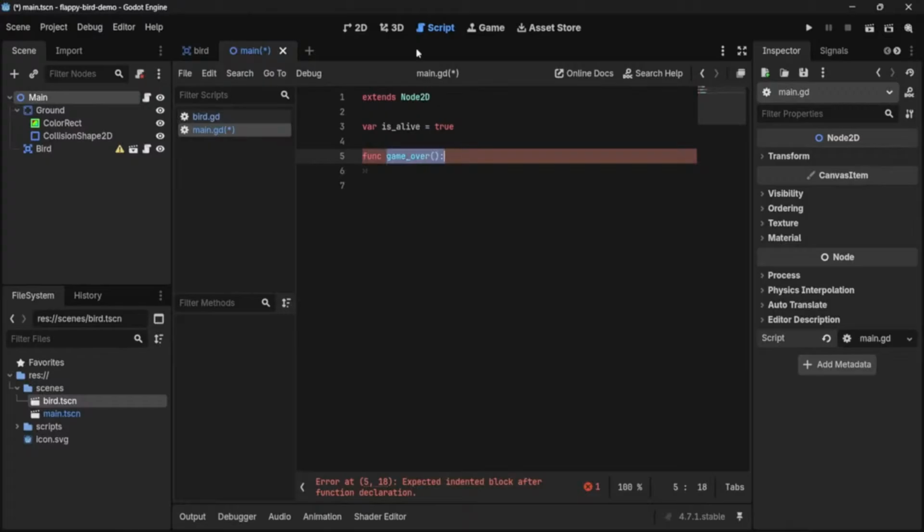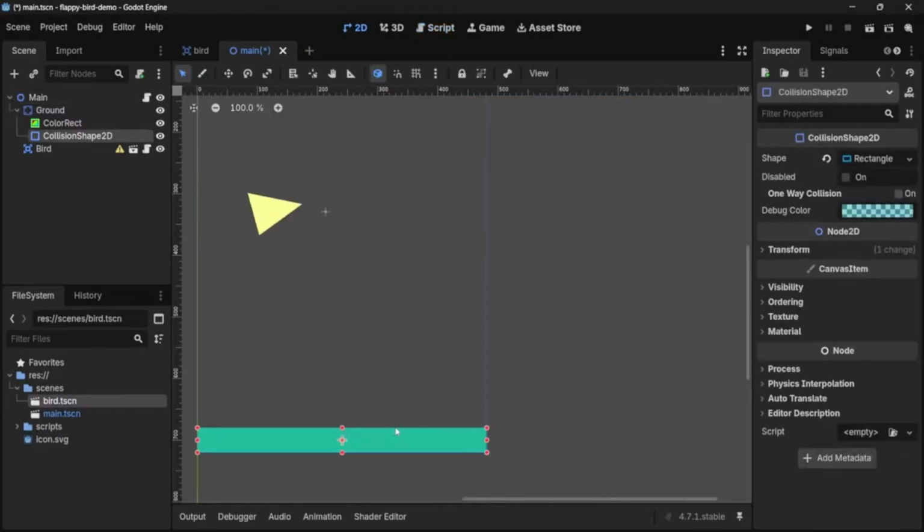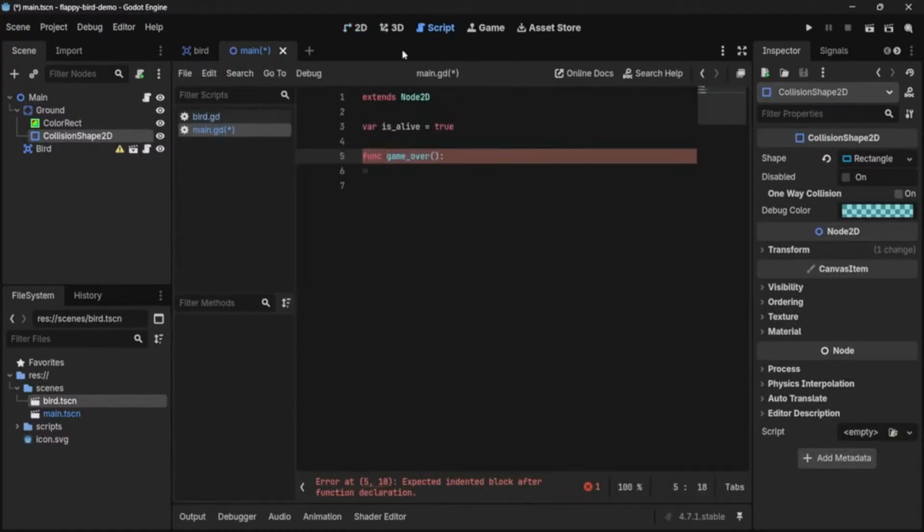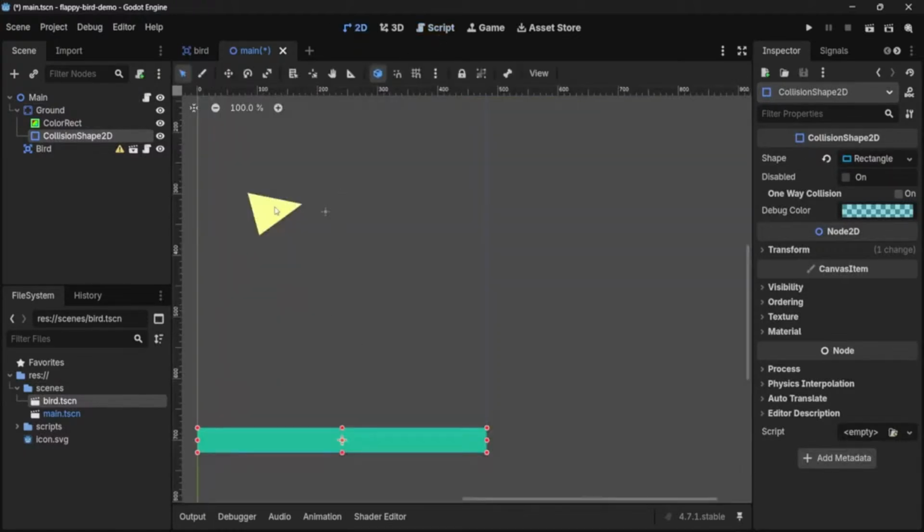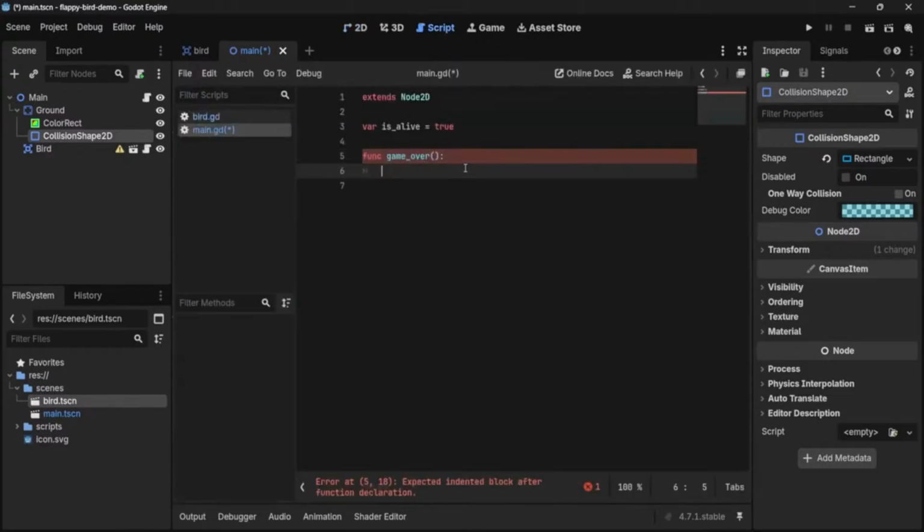So this collider right here, as soon as it detects the player is touching it, it's like, oh, hey, call game over. And our script handles all of it. Our pipes, as soon as our pipes touch the player, it's going to be like, oh, hey, call game over. And then the game over is going to handle everything.